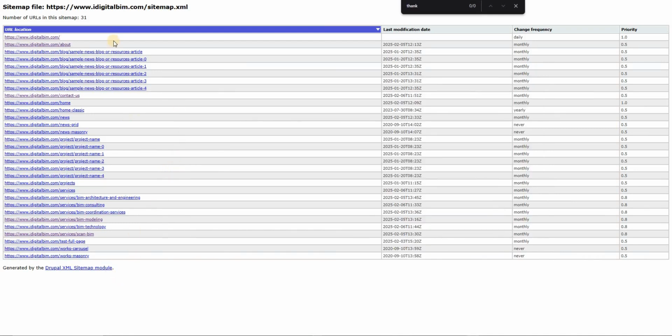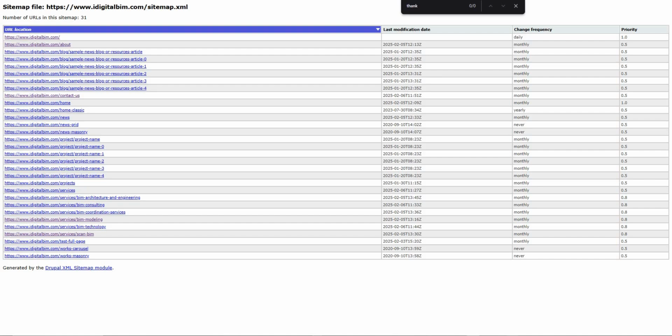Okay, this is it, that you can submit to Google search. At this point, you need to double check that everything is in place. Everything included should be there, and everything not to be included should not appear there.